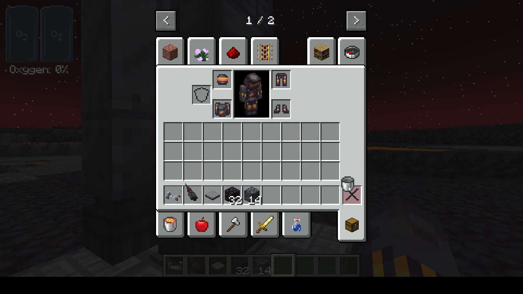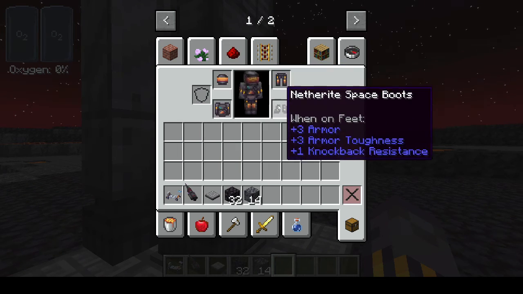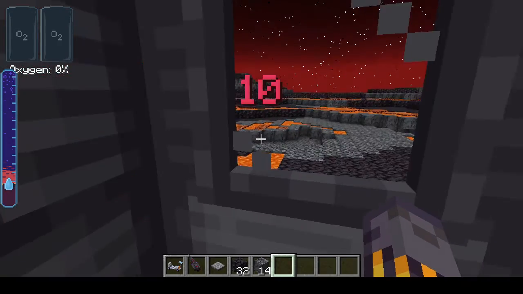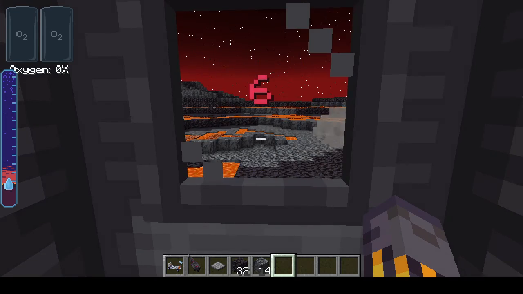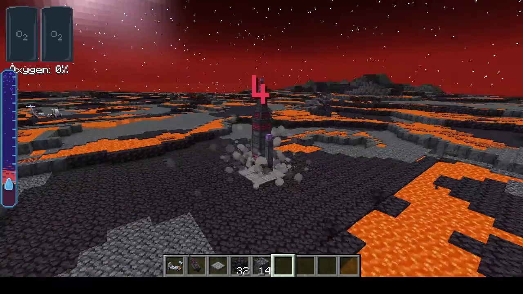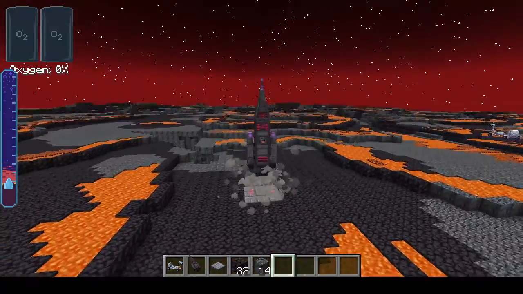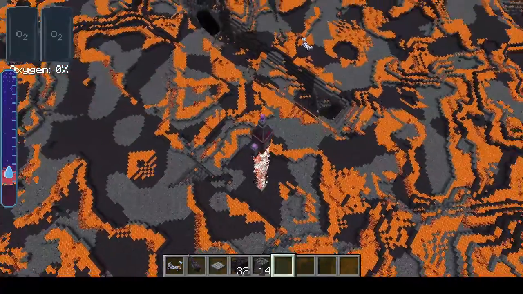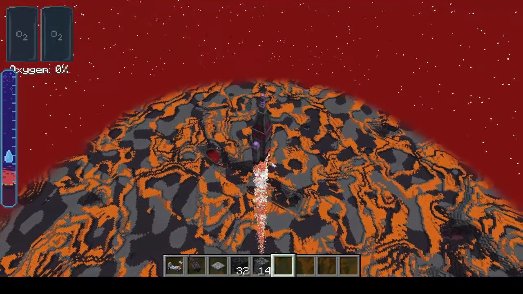Bam, bam, bam. Now you don't need an oxygen tank, at least when you're in creative mode. I don't actually know if you need one when you are in there, but 9, 8, 7, 6, 5, 4, 3, 2, 1. And we have liftoff. We have liftoff, everybody. Bye, rover.